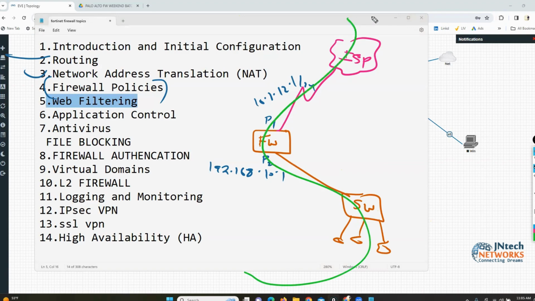Everything is working fine. In this topology, we have a single firewall box. If this box goes down, you will lose your connectivity, and your LAN users cannot go to the internet. So for backup or for high availability, we can add one more firewall device here. This is firewall box 1, this is firewall box 2.